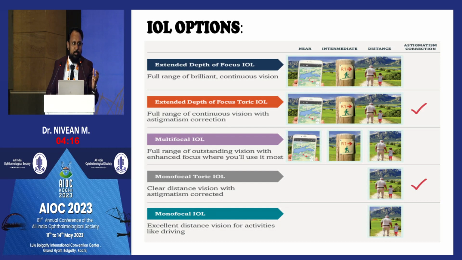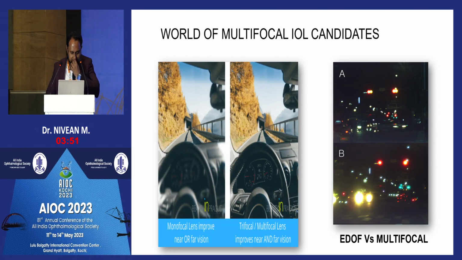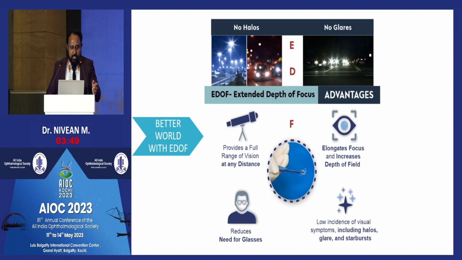There always used to be this fine line between trifocals and EDOF when I started off, so I keep it very simple. Trifocals have all the three zones, so they cover distance, intermediate and near. EDOF is very good for distance and intermediate, because that is where the range of vision comes, but there's a slight compromise of the near vision. Most of the EDOF lenses, people say we usually give a myopic shift so that bilaterally they are happy with the vision. So as I said, between multifocals and trifocals, that is how the different types of lenses work.